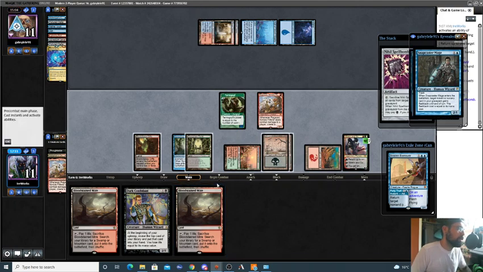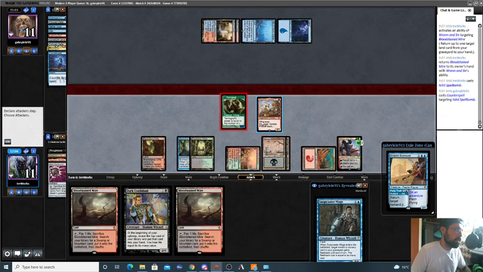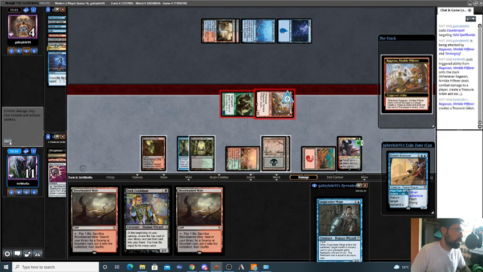We should have played Spellbomb off our Overgrown Tomb. Counterspell our Spellbomb. That's awesome. Just grows our Goyf. I don't care. I love it. So now they've got to answer a lot of permanents.